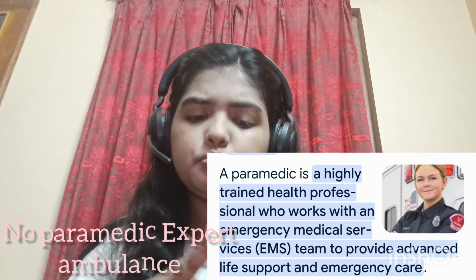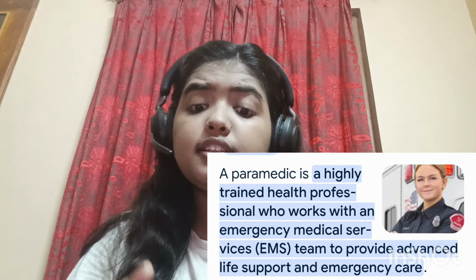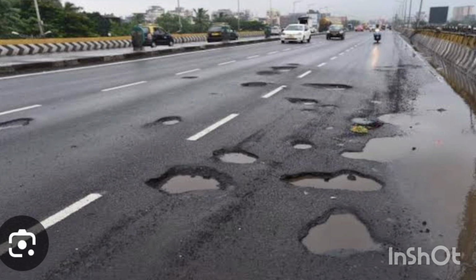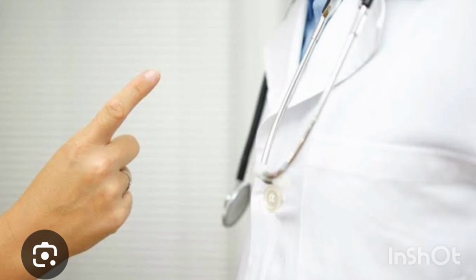We're talking about where our country stands while providing ambulance services to the people of India. The first point is the paramedic expert, which is really necessary because immediate treatment of the patient is really necessary, and this is possible only when there is a paramedic expert on site. Also, our roads are not that good. Obviously it is really hard for an ambulance to arrive, so whenever a patient dies, the patient's party always starts to blame the doctor. But why has the government not ensured this measure?